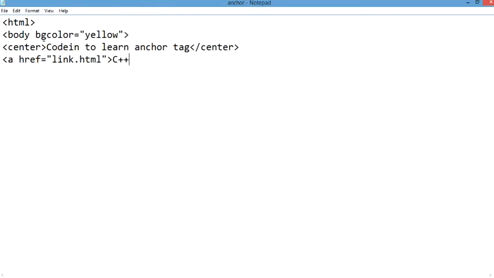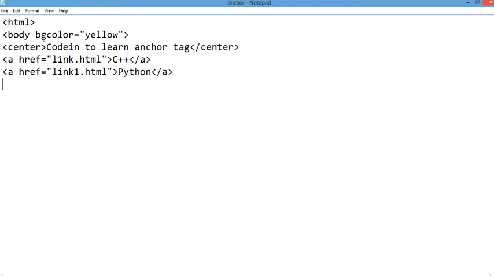Here you can see that I have given a href equals to link.html. link.html is a file that I have already created, so that whenever I click on this particular link, it will take me to the next file. Then I have a href equals to link1.html, that is a Python file. Suppose you want to create one more link and move towards another file, in that case I will click on the second link and move to the next file.